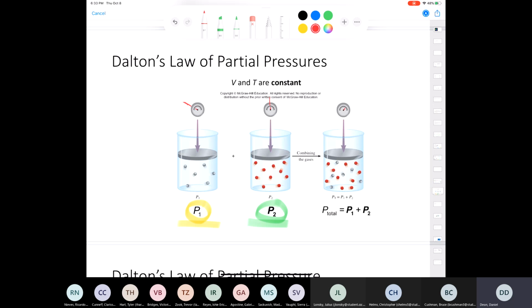Now, if we put those 2 gases together in a container, what's the overall pressure going to be? Well, Dalton's law of partial pressure states that the total pressure of a gas mixture is equal to the sum of the pressures exerted by the individual gases. So literally, all you have to do is tally up the pressures of the individual gases, and you get the total pressure. This is one of the easiest formulas that you'll ever learn in general chemistry, where total pressure is equal to the pressure of the first gas plus the pressure of the second gas. If there was a third gas, you'd add that, so on and so forth.